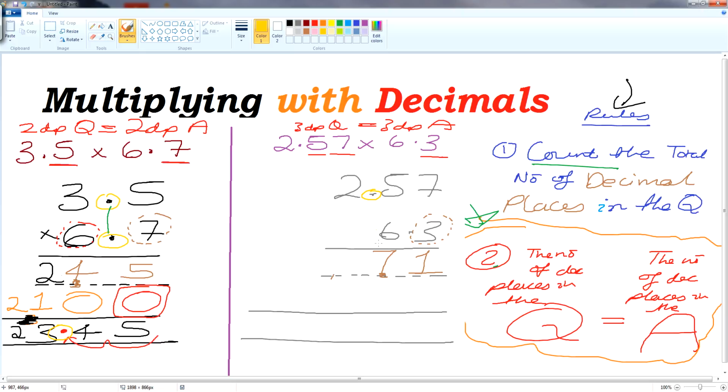She said here in the question, you haven't tried to line up the decimal points. And the thing is, when we're doing multiplication, we are not trying to line up the decimal points at any time. I'm just setting the question out: 3 digits on the top and 2 on the bottom. I am not at all trying to line the decimal points in multiplication. Yes, I am in division, and yes, in addition and subtraction, I am trying to line them up. So if you look here, these are not lined up. They're not in a straight line, they're diagonal. Well spotted, but that's not an issue in this particular question.